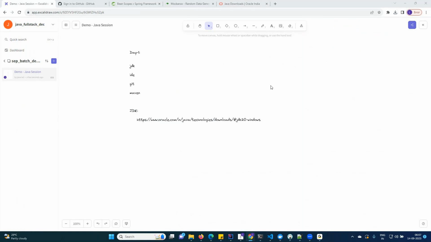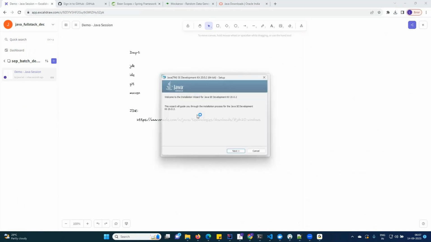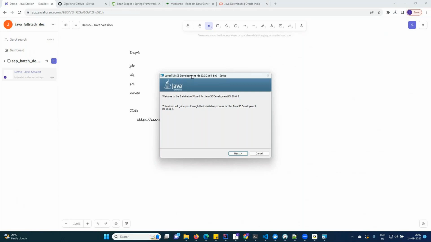Now, if you double click on this, it is going to open the installation wizard. Yes, this is what it is asking. It is preparing to install, and it says JDK 20.02 setup.